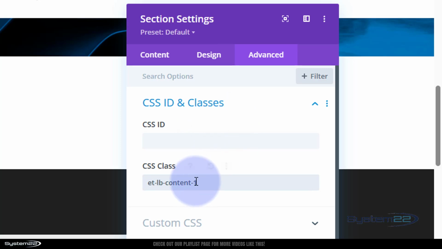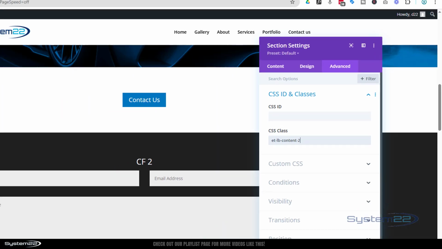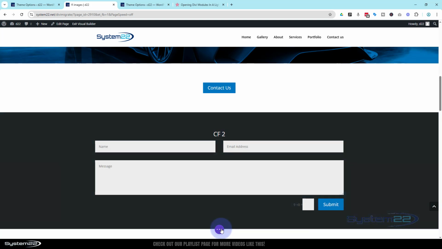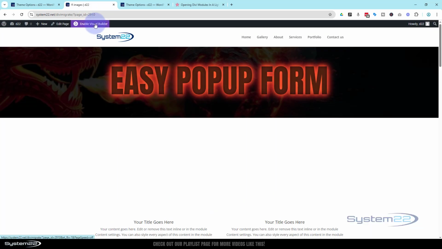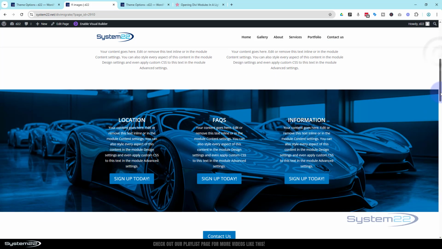And this number needs to correspond to the button number that we want to pop it up with, which was 2. Fantastic. So if we've done everything correctly, this should now work for us. Let's save our changes. I'll save the page changes down here. I'm going to make sure that it works on the front end. We'll exit the Visual Builder. Now let's roll down. We'll find our little button down there.